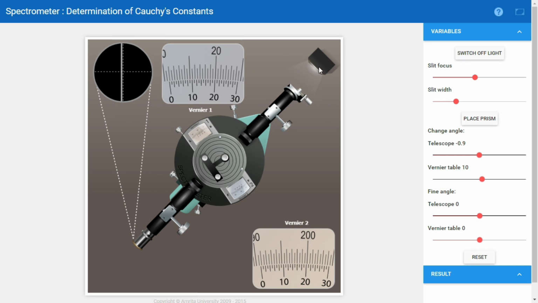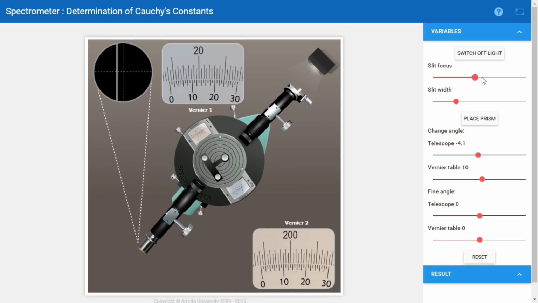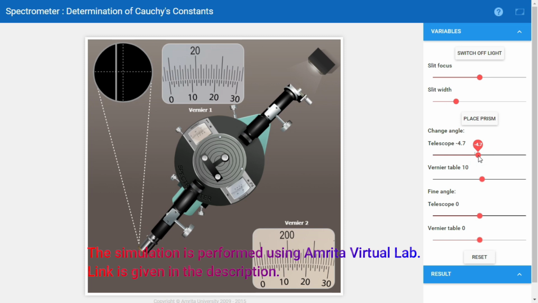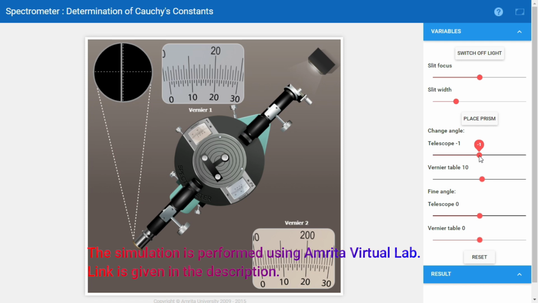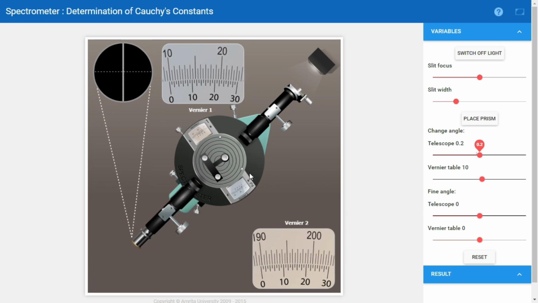by pressing here. So light is switched on. So you can see here, you can rotate this to see the light spectrum. So you can focus it, make it sharp. You can check out. You can control the slit width. Okay, now I'm going to just click here. You can also click here to rotate this one. This is the telescope, so just make it as a center. Just you can press arrow keys, left and right arrows, to make it like this. Okay, so our spectrometer is ready.